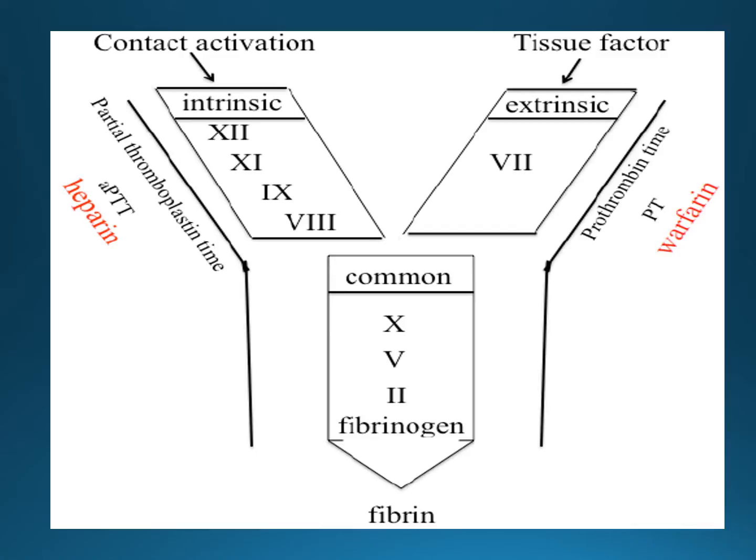Coumadin works by inhibiting the vitamin K dependent coagulation factors so that they are unable to bind to calcium, which renders them ineffective. That is why vitamin K is the antidote for a prolonged bleeding time caused by Coumadin or warfarin. Heparin works in a totally different fashion. It binds to antithrombin 3, which acts on a number of different factors on both sides of the cascade, but heparin has more of an effect on the intrinsic arm than it does on the extrinsic arm of the coagulation. And protamine sulfate is the antidote of heparin.